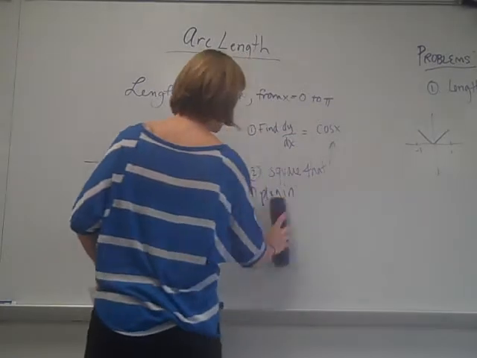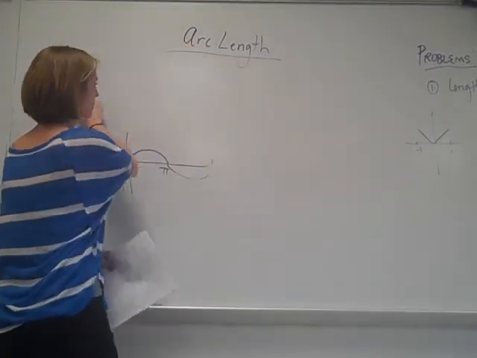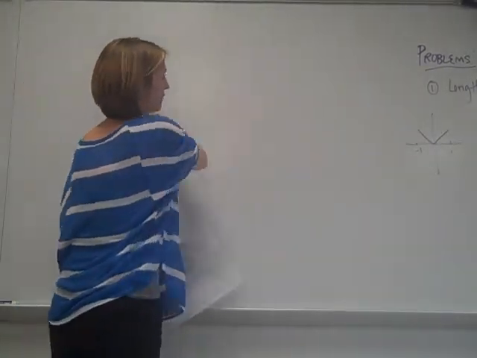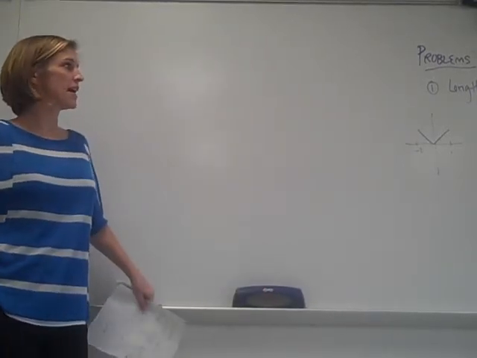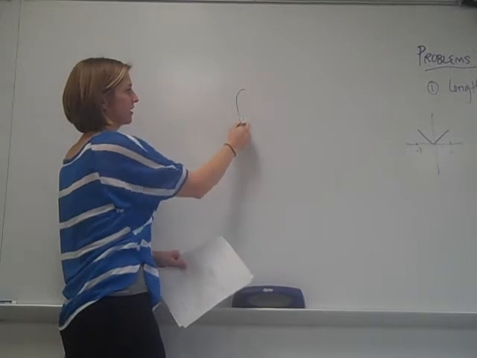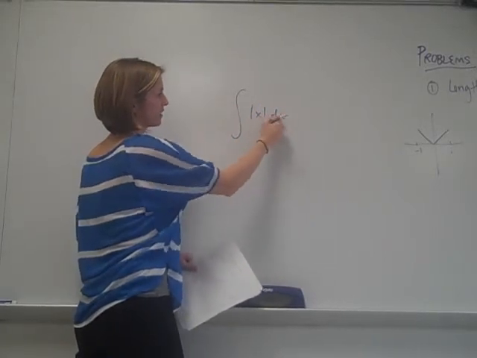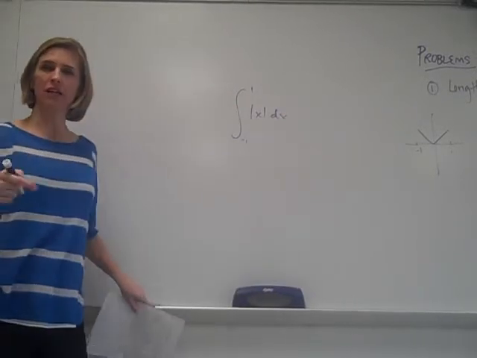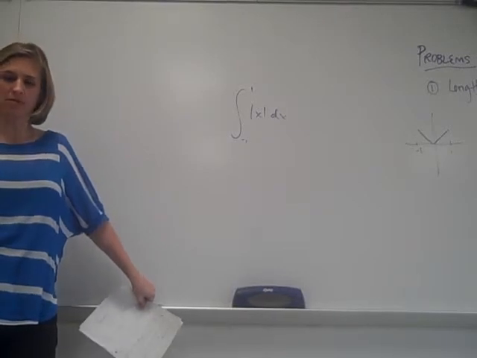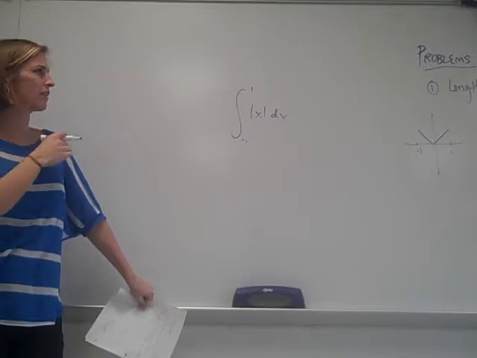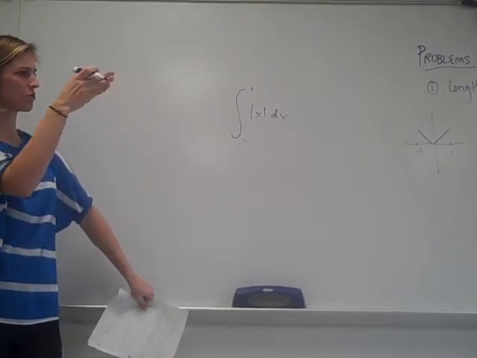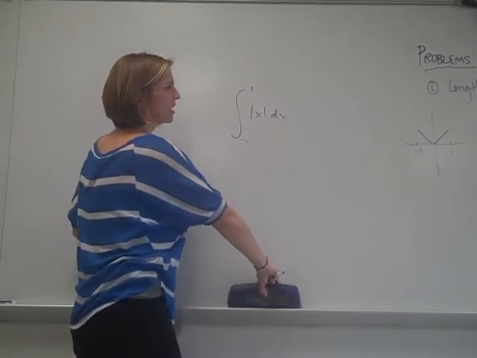If you try to put this in your calculator, you can't, first of all. In fact, even if you tried to integrate the area of the absolute value of x dx from -1 to 1, it won't let you. It's going to say error, vertical tangent line or whatever. I think because it's not differentiable at that corner, it's going to have a problem.